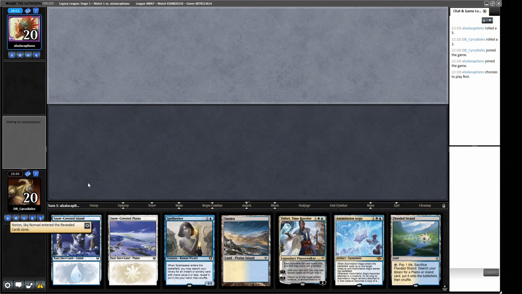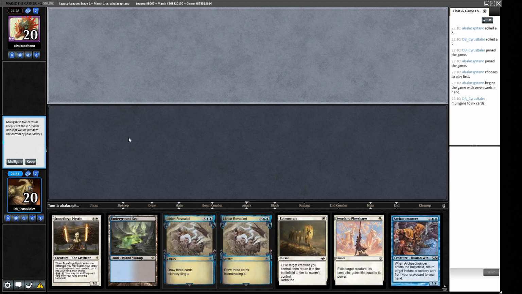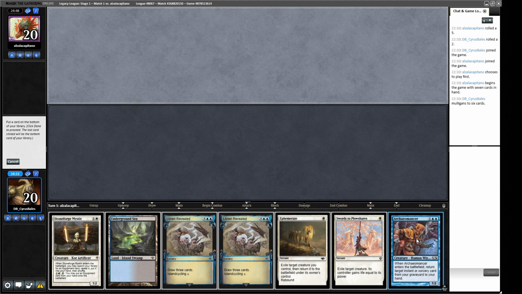Right, we are into the first round. Our hand is a little bit slow. I don't think we can just keep a hand that doesn't do anything until turn 3. Not in Legacy these days, so we're going to mulligan this one. Okay, this one is okay because of the Lorien Revealed, so we'll keep this and we'll bottom this Archaeomancer.